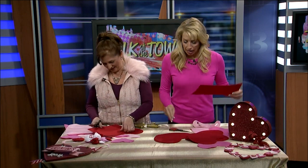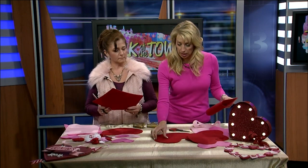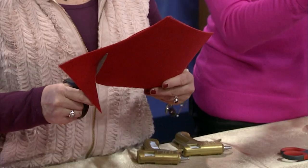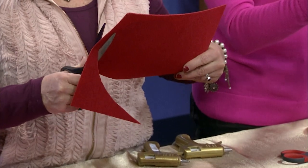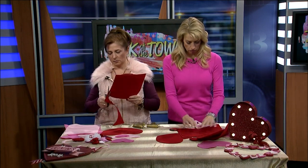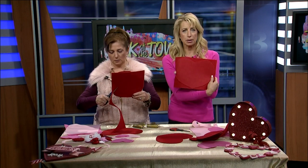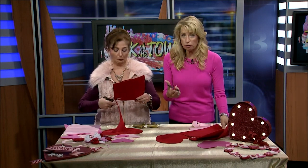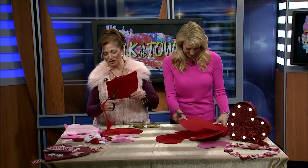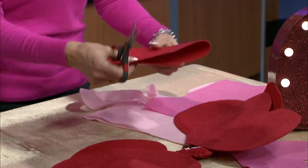Yes, you do. And you can do it a lot of different ways. We pre-cut some, so you could just take a piece of felt. I'm doing the halfway. I'm just going to show everyone. You fold it in half, and then you make your heart. And that's how I made this, which became our template. Then you can just use your heart as your template and cut it out properly. Or you can go freehand. We'll use your templates.